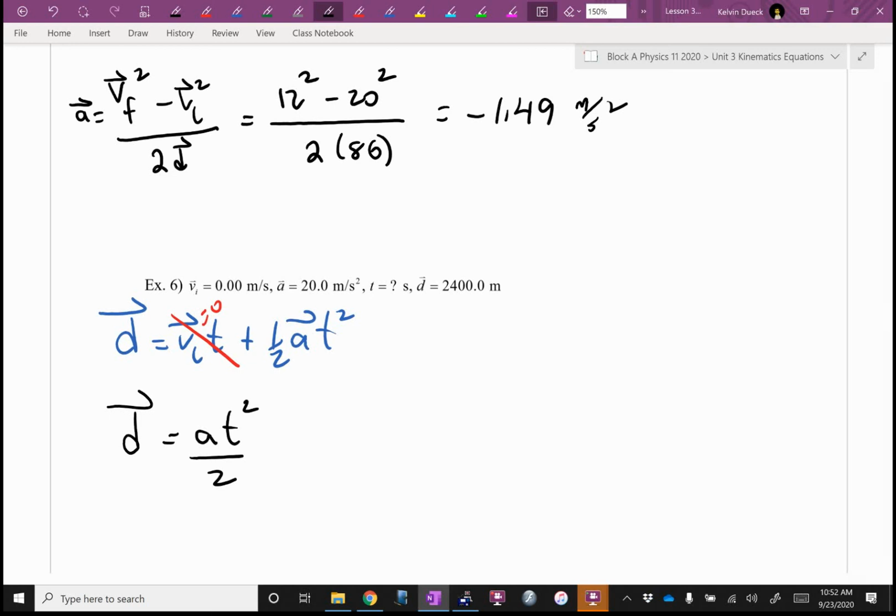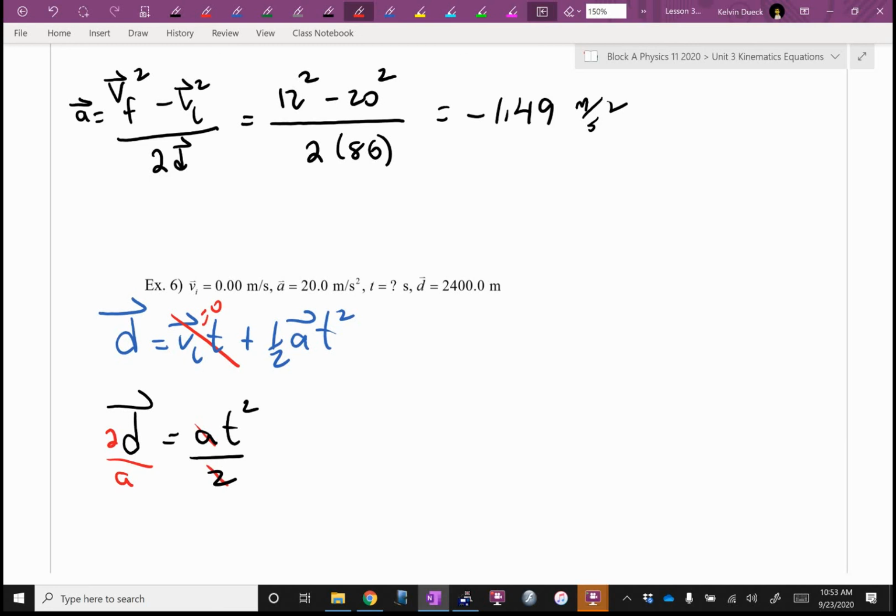Okay? So actually, Kiana, this equation has a 5th special subcase, not just 4. What am I trying to get by itself? What has a question mark next to it? Good. Okay, I can do this. See the t, see the t, see the t? There's an A. What's the A doing to the t? So how will I move it over? You know what? Let's be lazy. I'm going to cross out the A and just tuck it down there. And there's a 2 on the bottom. What's that 2 on the bottom doing to the t squared? So I'm going to cross out the 2 and tuck it right there. And that gives me 2d over A equals t squared.